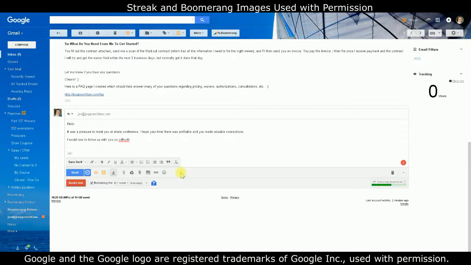Now with Boomerang, you're going to use that for making sure that you do not lose track of any emails, proposals, potential clients. Because we've all had those situations where we send off an email, hey, get back to me on such and such, thinking that Bob on the other side was going to respond back with an email, and he didn't. He dropped the ball. Well, Boomerang is going to prevent that, and so then you follow up with another email to Bob, hey Bob, what's going on? Or you might do a quick phone call to Bob to find out what is going on.